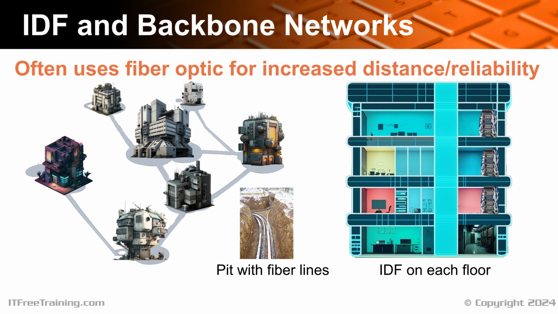A backbone generally consists of high-speed links that can transfer a lot of data and connect various smaller networks together. Not all links are considered to be backbones. To understand this better, let's consider one of the buildings. This building has an MDF room on the ground level. This room has a fiber optic line that connects to the other building. It also has additional services like phone lines.